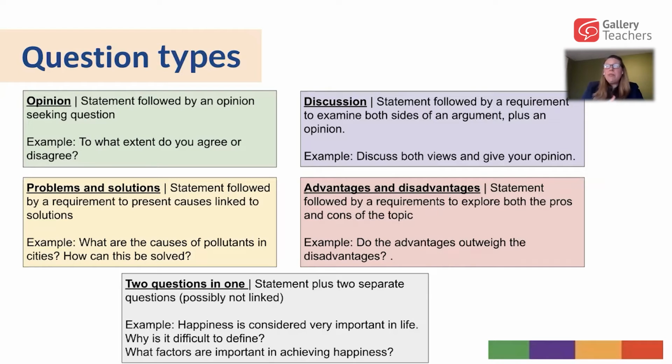All right, now we know that the format is exactly the same for all of the different types of questions. So 250 words in 40 minutes, that is always the same. But it is important that you give your students, or if you are a student yourself, lots of practice of these different types of questions. Because if you give a problems and solutions answer to an opinion essay, it's going to be slightly off. So the way you answer the question is going to be slightly off, which is going to affect your task achievement score.